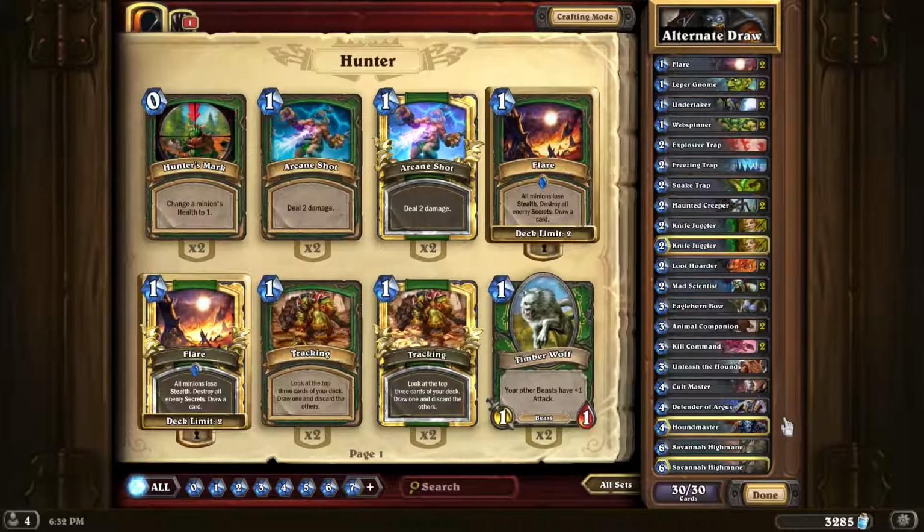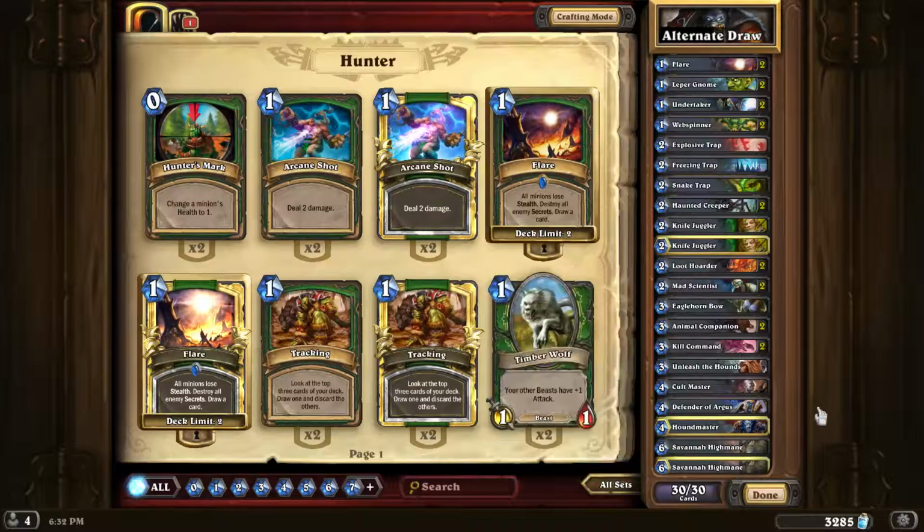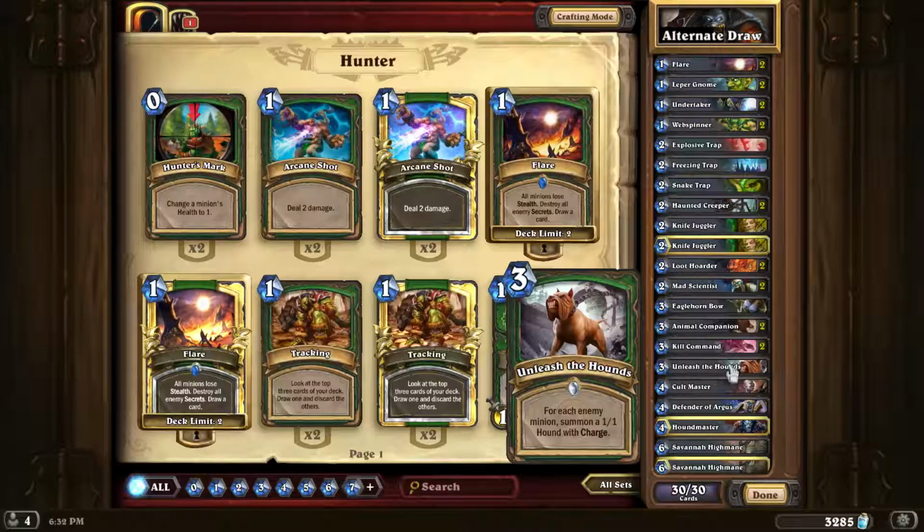Cards that are not always seen: I added in two Hyena Mains. Sometimes there is one, or I don't think there are many zero cases. That is too much relying on the Web Spinner. But I have chosen to put in one Unleash the Hounds.